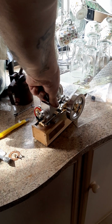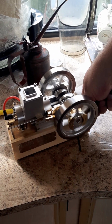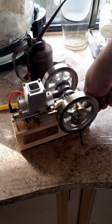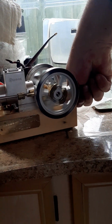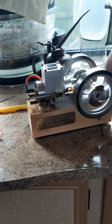Oh, yes. Yes. That is actually running better than the day it was delivered from the factory. That is so quiet. That really is so quiet. And the hit and miss on it is working superbly. But I did, of course, change the springs for the weaker ones.